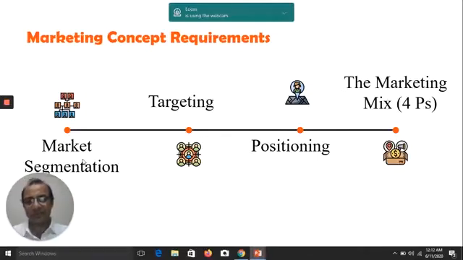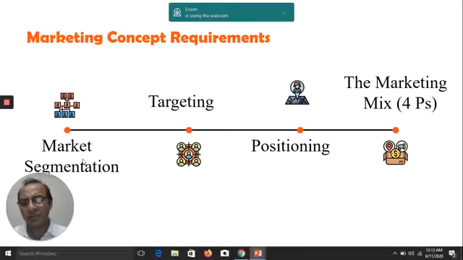Market segmentation. Segmentation is all about division. And market means customers. There are so many customers. And it is quite difficult for a marketing manager to satisfy all the customers with a single marketing program. Or as a marketer, probably I don't offer a particular product for all the individuals. 700 crore people, 7 billion people across the world. And it is quite difficult to satisfy all the people with a single product. So the idea of market segmentation comes in.